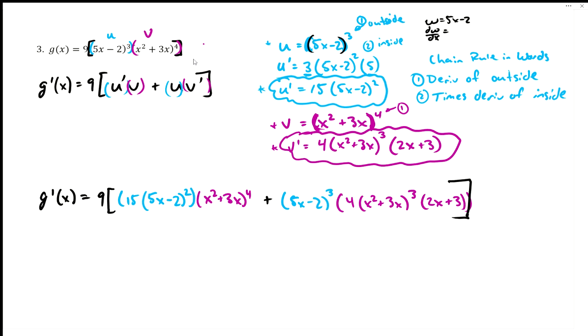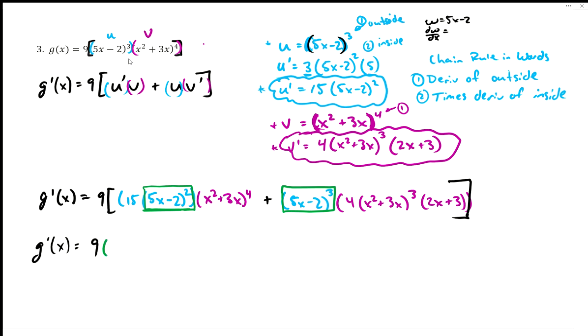Okay, and then so we did the calculus. Now let's simplify. Okay, so that's a lot of these problems. So g prime of x equals 9. I'm actually going to leave a little space right now. Let's see if we can factor anything. So I'm going to use green. Okay, so notice we have a 5x minus 2, because it's all multiplication in this first term. Notice I have a 5x minus 2 and a 5x minus 2 cubed. So the rule is to take out whichever, so these are common, 5x minus 2 to a power.